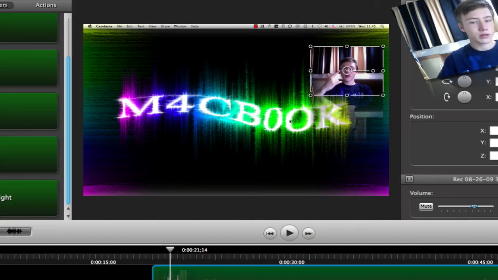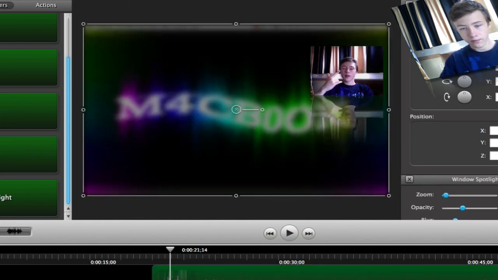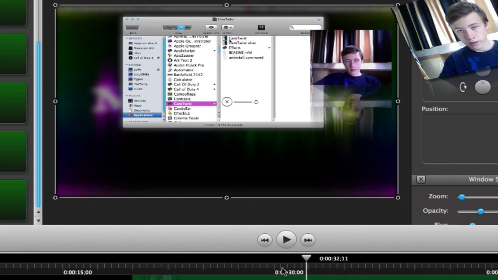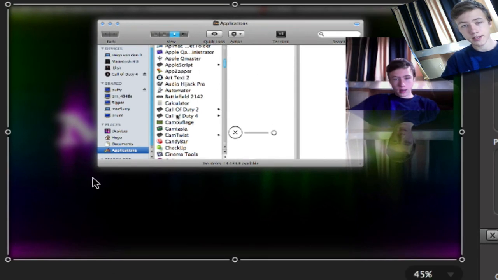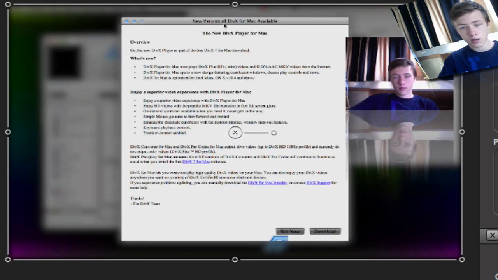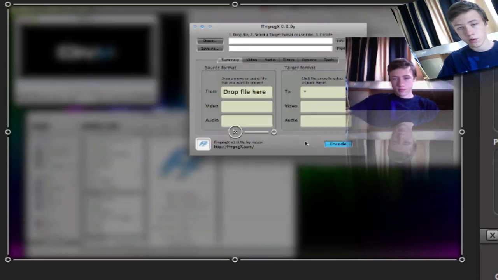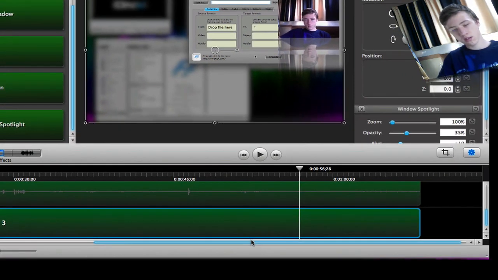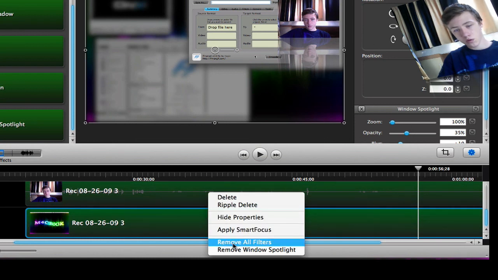So that's for the filters. Oh yeah, what I also like is Windows Spotlight, which is a nice feature. You can just go on your screen, put the Windows Spotlight filter on, and now the whole screen is blurry except for my built-in eyesight. Now I go somewhere where I've got my window here. There's a window popping up on my screen, and you'll see that everything is blurred out except for the window. It does that for all foreground windows. If I open another window, it will focus on that one. Here I've opened a new one, and it's going to focus on that one. I think that's quite cool. Every time I open a new one, it focuses on the window you're focusing on with your screen recording. So I'm going to remove the filters.